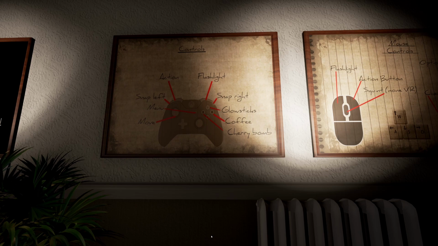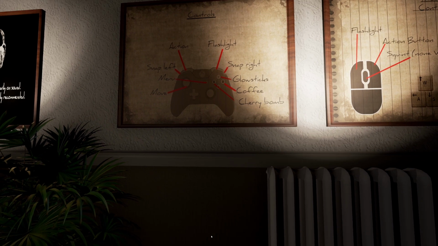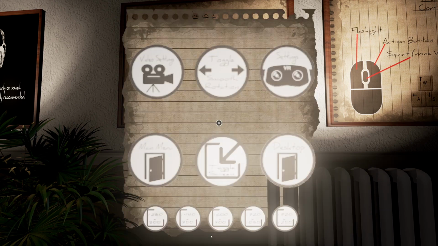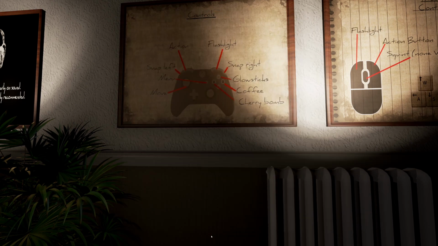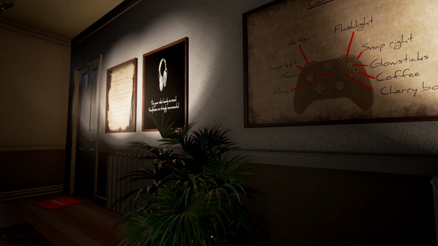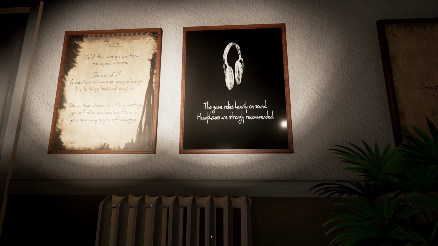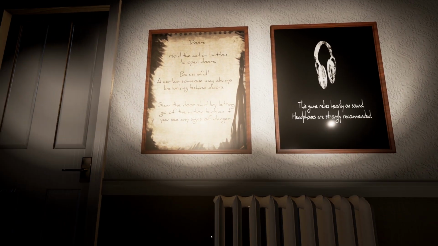So here we go. We got action, flashlight, snap right, glow sticks, coffee, cherry bomb. Interesting. Move, menu. There's our menu. Snap left. Snap right. Okay. And I will promptly forget all of that. This game relies heavily on sound. Headphones are strongly recommended. Doors.